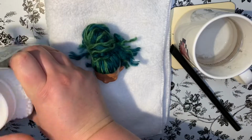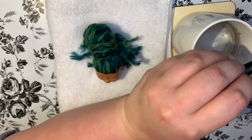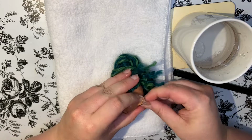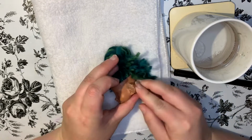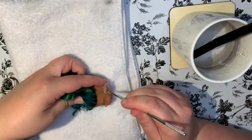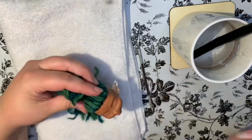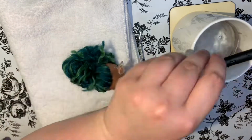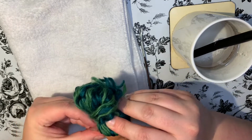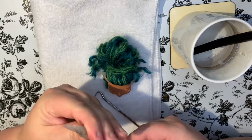So this is something new that I found. One of the doll makers on YouTube uses this, and I can't remember which one it is. If you know, please let me know. I know Delightful got some from her, and that's how I knew, because I was going back and rewatching some, but it's sort of like a polymorph. It's almost like Worbla, but it's a plastic. So you just heat it up in some hot water. Not too hot, but it only takes about 2 minutes to stop working, but you can reheat it and then start morphing it again. So it comes in these little pellets and you put it in the water and then it basically clumps together. So I used that on his ears, and I'm not sure about it.